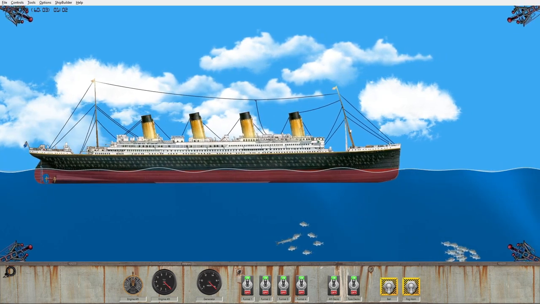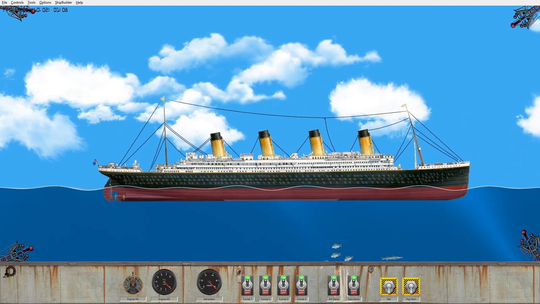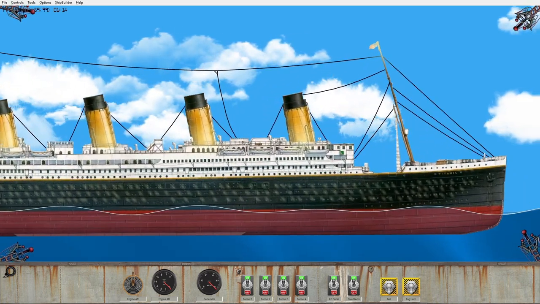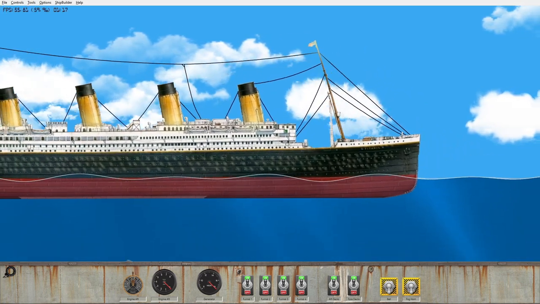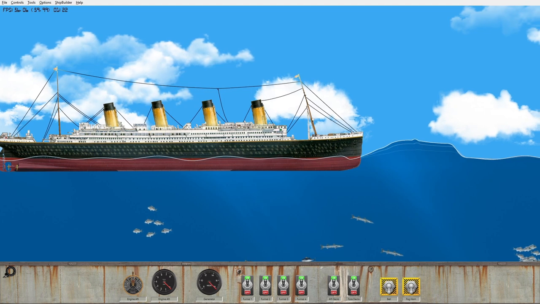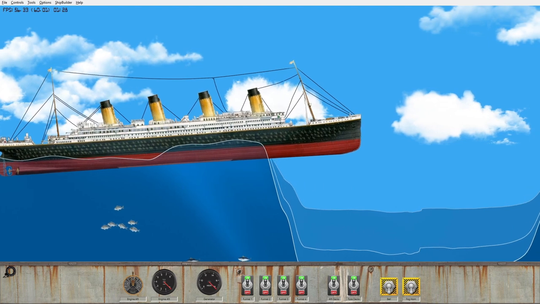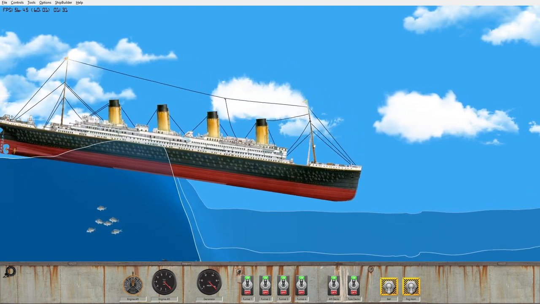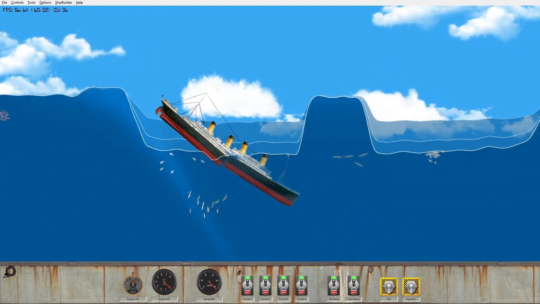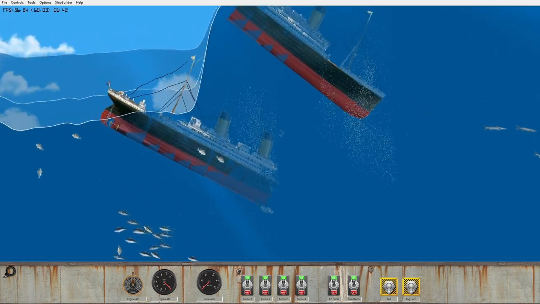Today we are playing Floating Sandbox. We're just gonna start with the default thing and see how it does with waves. It's gonna be boring, but if we do this, it'll be less boring. As it seems to break upon impact, this was not a very strong ship.